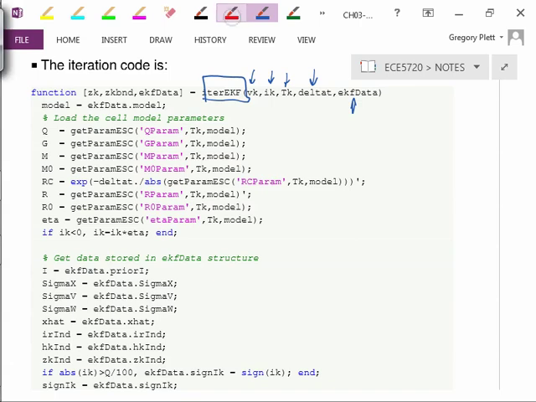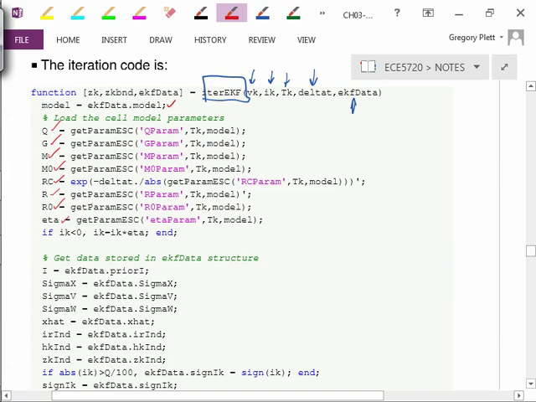For example, here I say model equals ekfdata.model in order to make model easier to reference. And from that model, I need to know what is the present cell capacity, hysteresis rate, hysteresis magnitude, memoryless hysteresis magnitude, time constant, resistor for diffusion currents, resistor for IR, and coulombic efficiency.